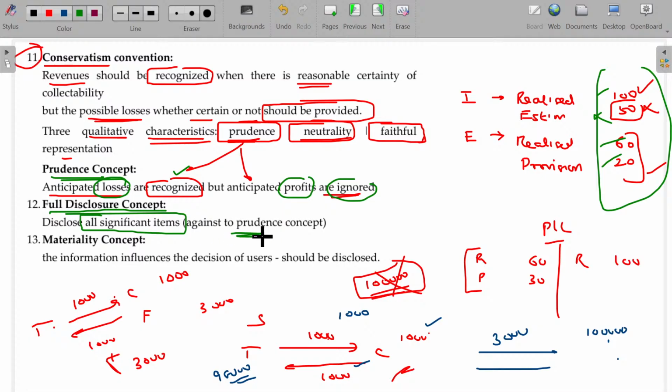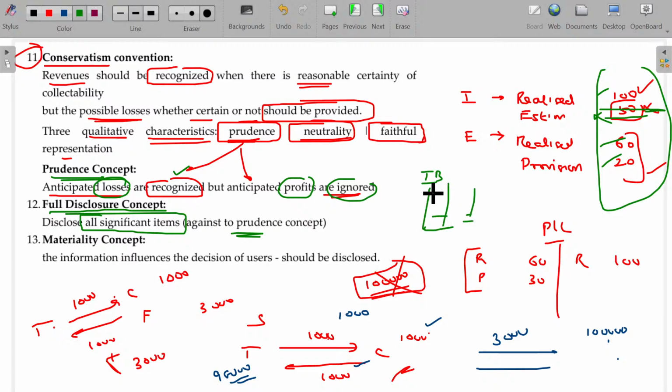Okay, sir, tell me, what can I follow, sir? Conservatism or the full disclosure concept? Wherever it seems to be a doubtful amount recoverable, don't show this. This is as per the conservatism concept. But if you want to disclose even small details which are required for decision making purposes, you have to disclose even a single penny. So by preparing the P&L account or trial balance, what happened, you know?